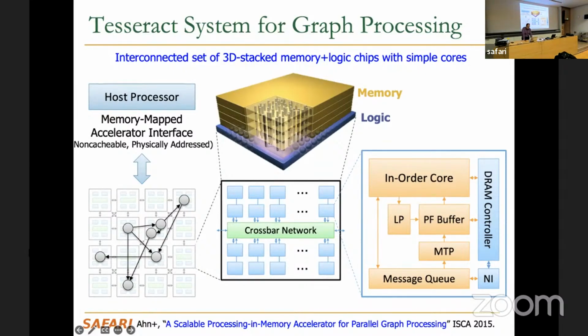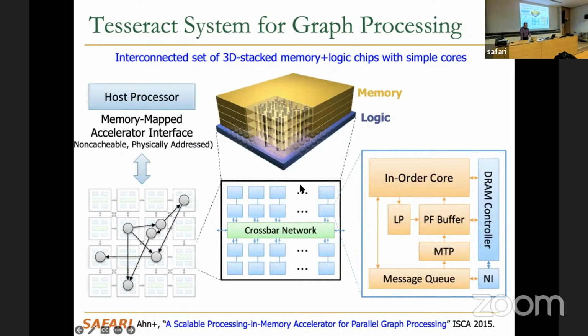So these are cubes that are connected in a graph, and in each HMC cube we have several vaults, and per vault we have logic as well as memory. Each logic has exclusive memory that has access to its data. Whenever we need data which is stored in another vault, instead of bringing data from that vault to our vault, we can just send our instruction. For example, if you need to update a value, instead of bringing that data or that page to your memory and then updating it, you just send the instruction to that unit. And that can heavily reduce the data movement communication in Tesseract.